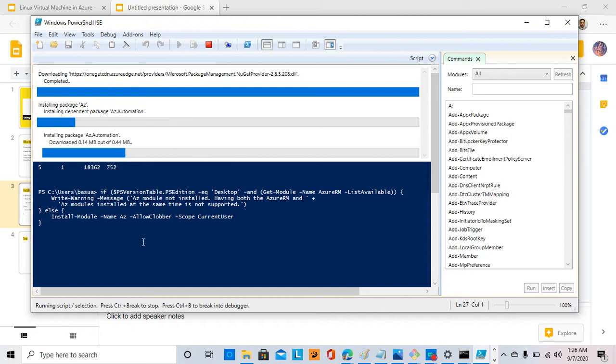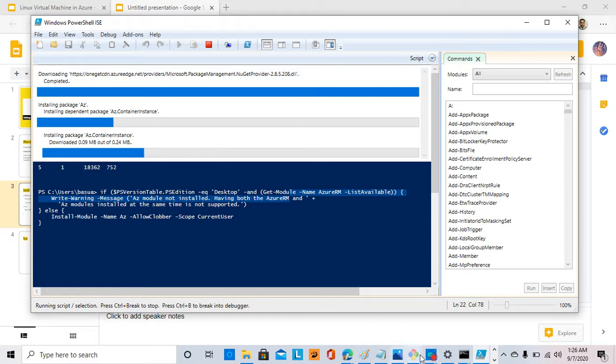In this lab we are making sure that we are only installing the Az module, and we are not using the old AzureRM module. If we had that one, we would have received a warning by now. Since we do not have that one, the installation is going on just fine.